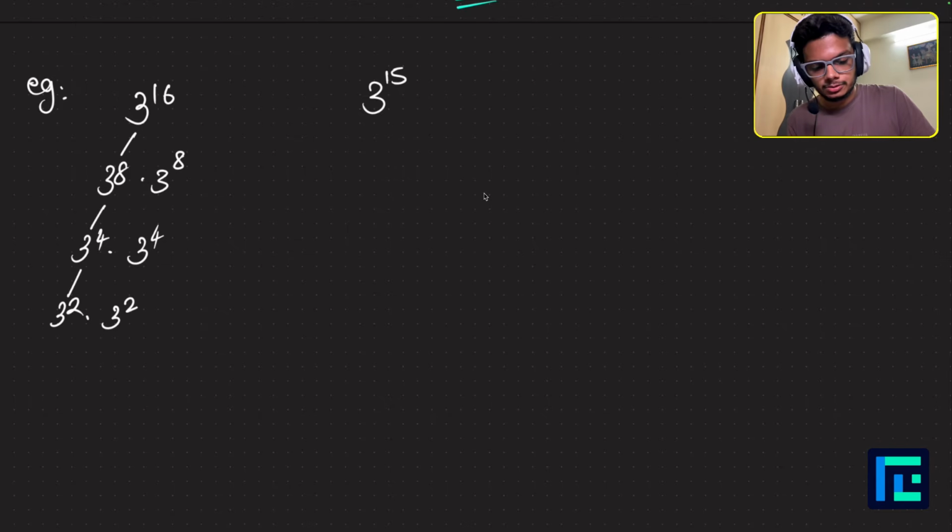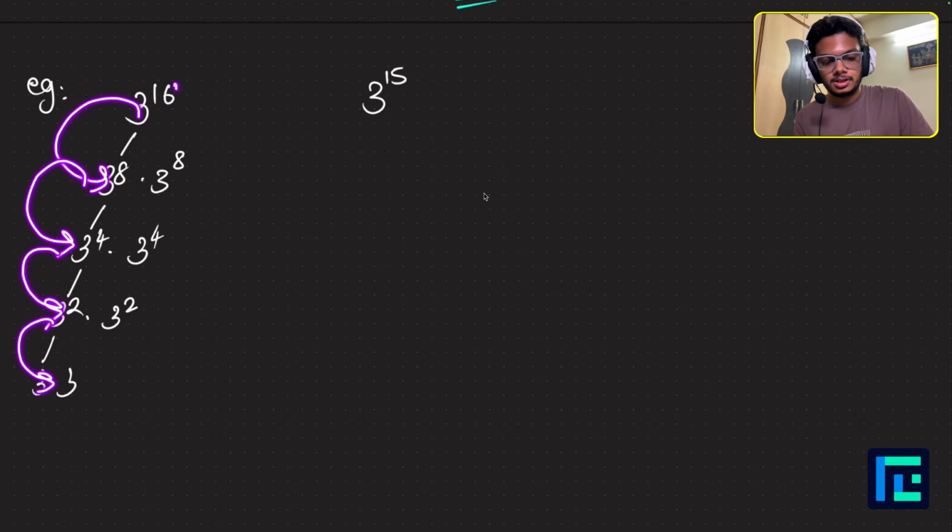And this 3 power 2, it is simple, right? It's just 3 into 3. So fine, that's 3 power 2. So this you can clearly see, instead of running a loop 16 times, what you've effectively done is just calculate 3 power 8, 3 power 4, 3 power 2 and 3 power 1. Right, so this automatically gives you a hint.